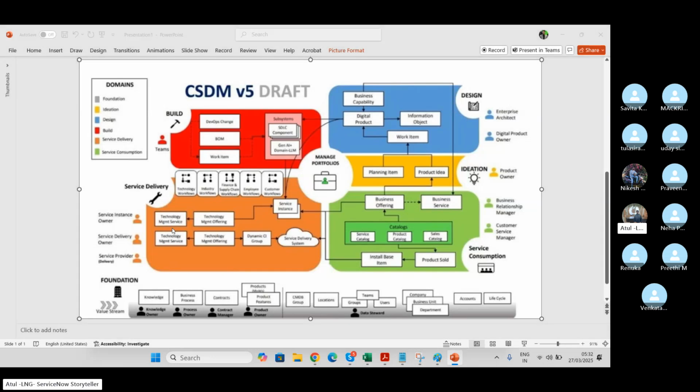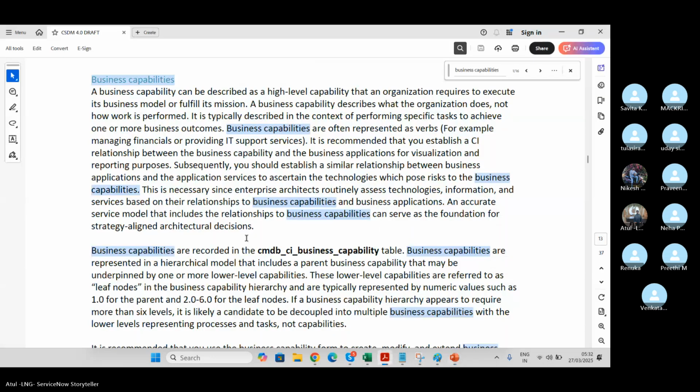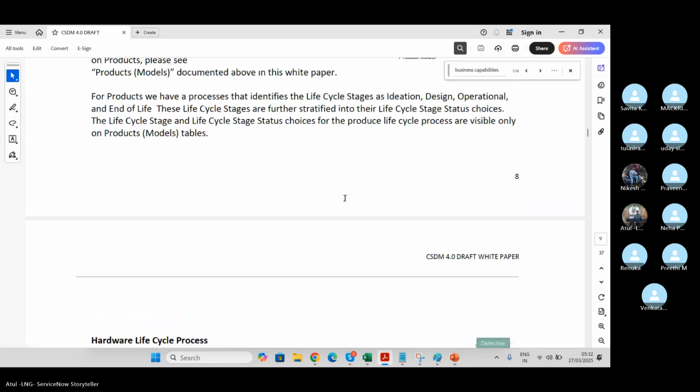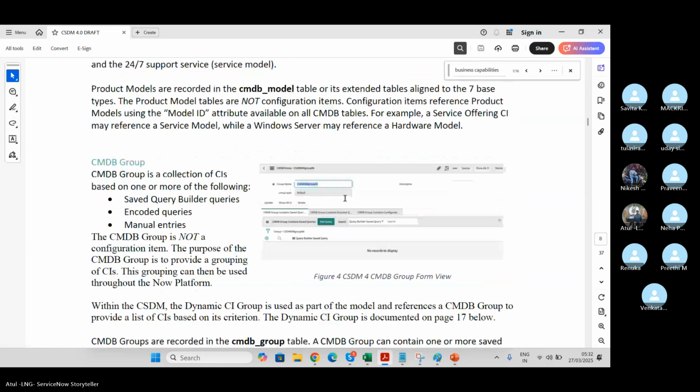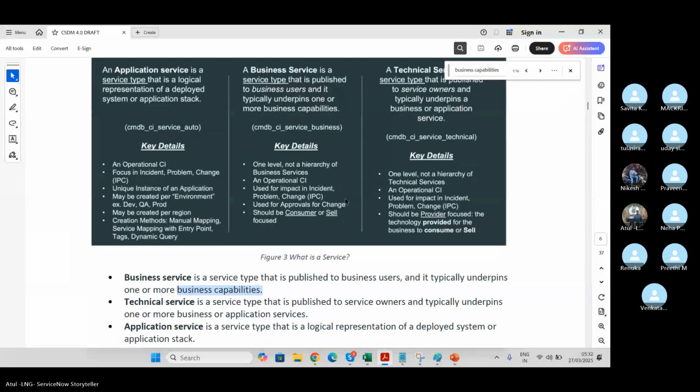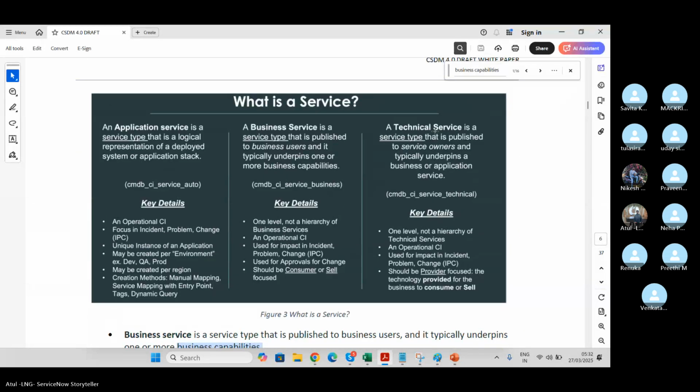Technical means, let me show you on this part. Technical service. Technical service is a service type that is published to the service owner. It typically underpins a business or application service.